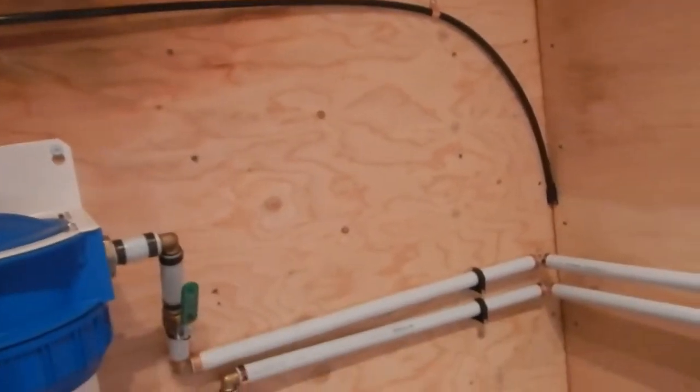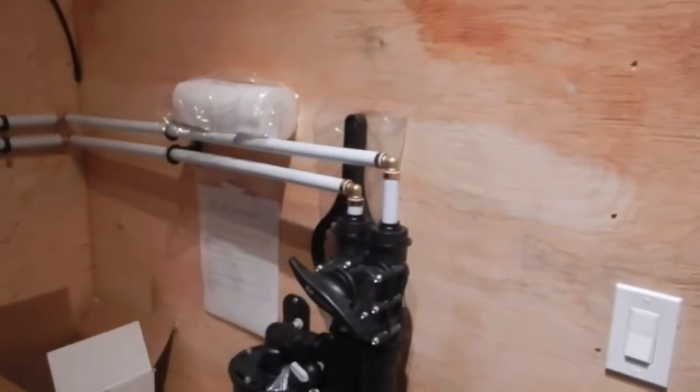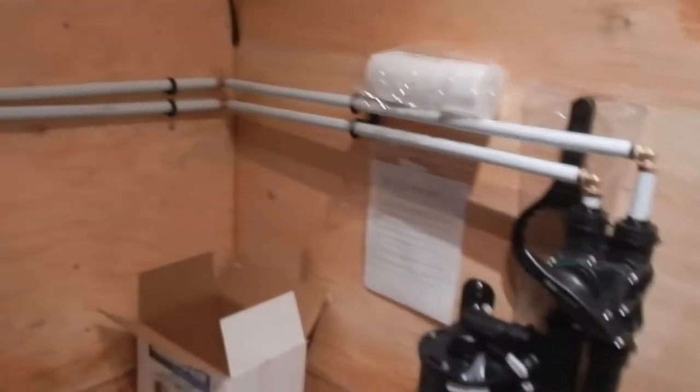The second thing that was kind of frustrating was this line actually goes up to the sink, and it should be for reverse osmosis. There should be a reverse osmosis machine here to filter the water so that we've got drinking water, and obviously that is not here either. Now, that's not due to a deficiency on this side. It's due to the fact that there is no faucet of the kind that we want for upstairs to be found in the particular line of materials that were here.